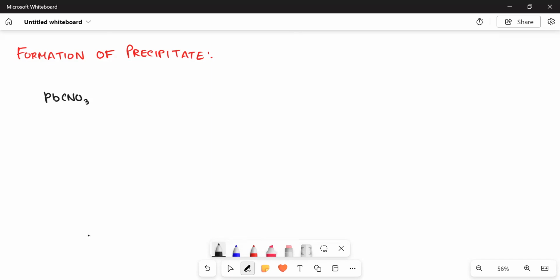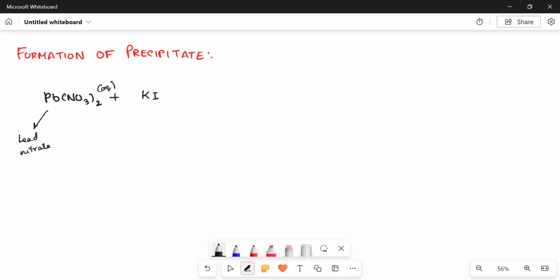PbNO3 क्या होता है? Like I'm telling you, whenever you're getting any new compounds, make sure you try to write down all of their formulas. ये जो compound है इसका नाम होता है lead nitrate. Right, this is lead nitrate. Now remember one thing, lead nitrate, okay, it's colorless and I'm reacting it with something known as KI. I'm not balancing it now. मैं balance नहीं कर रहा हूँ, मैं आगे जाके इसको balancing करूंगा, ठीक है? KI. Now both of these are aqueous.